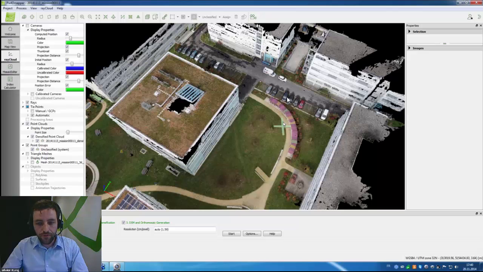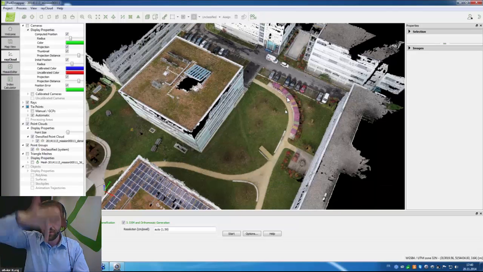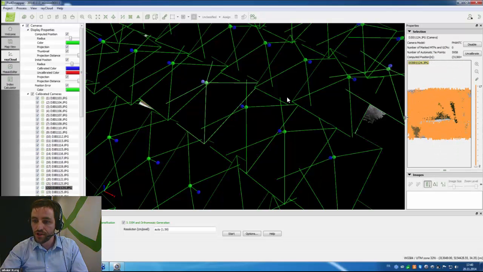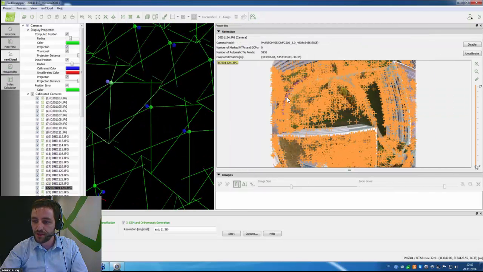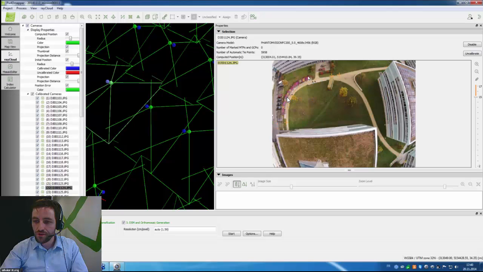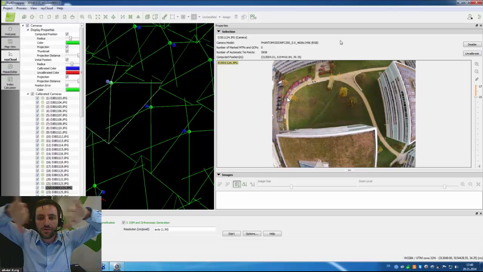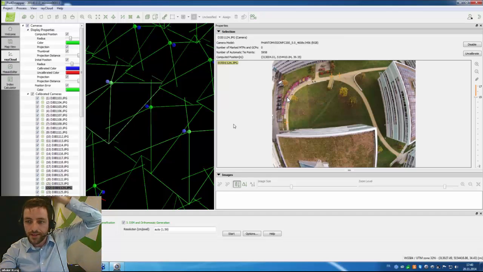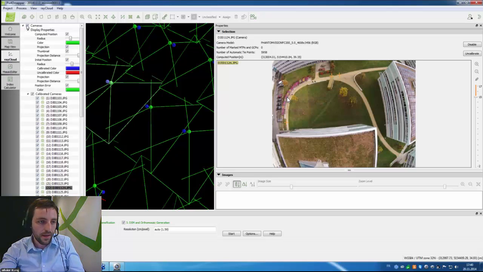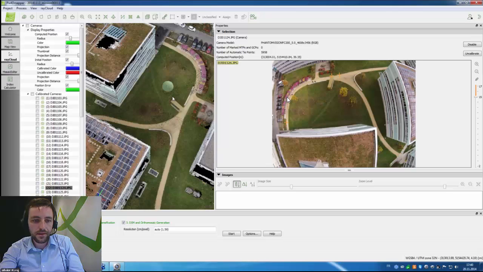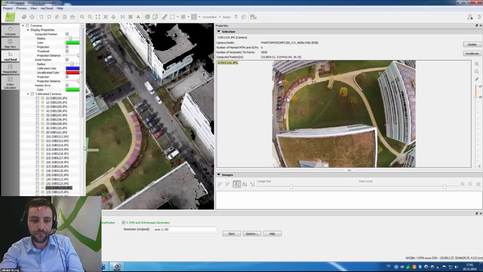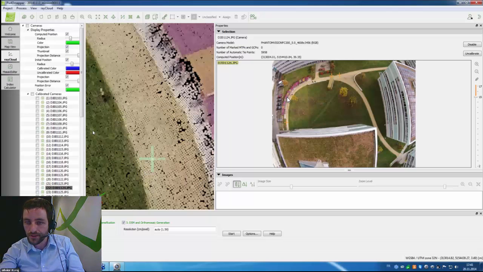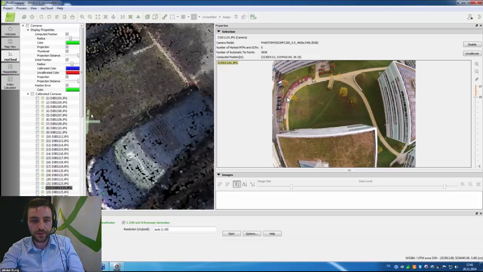Here it was using the grid flight, and the camera was pointing exactly to the ground. However, as we are flying right now, the application is designed to fly at 50-meter altitude. At 50-meter altitude, as it's a fisheye camera, you see a lot of the facade of the building. In this data set, even though the camera was pointing down, it captured a lot of the sides of the building, and that's why in the 3D model you get to see the sides of the building too. The ground sampling distance is around 1 to 2 centimeters on the ground, so it's actually pretty precise.